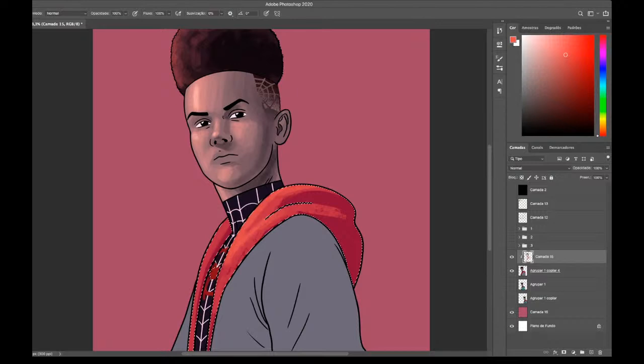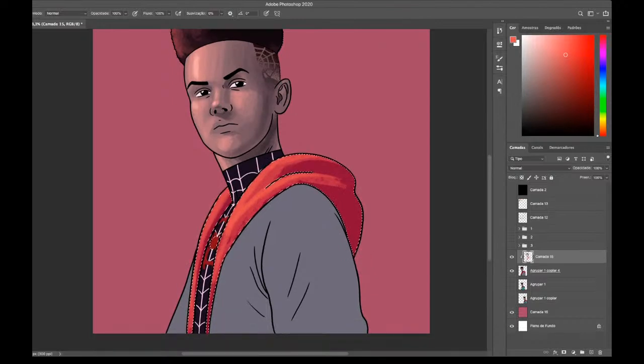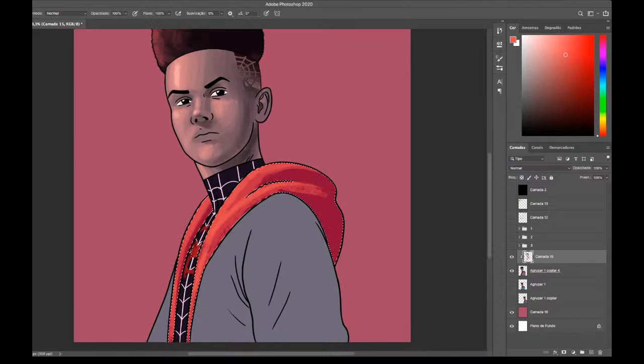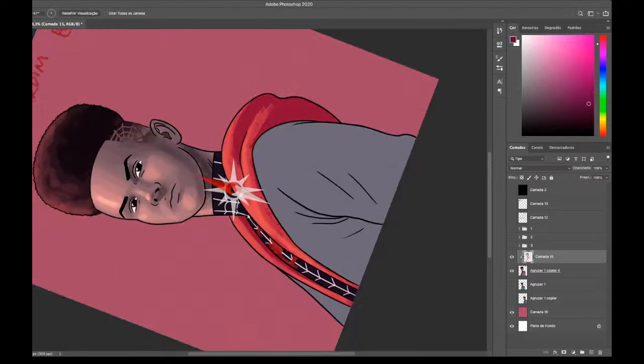Of course, it takes some time to get used to it, and actually, we never stop learning about colors and illumination. But you have to keep that in mind.